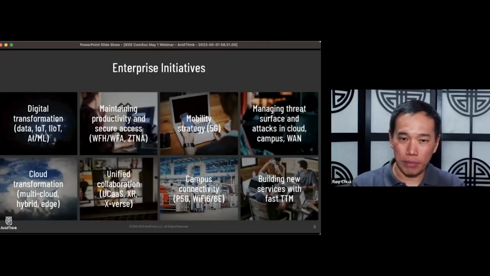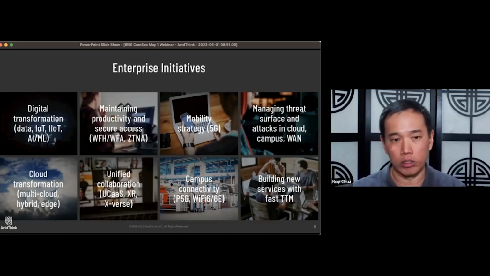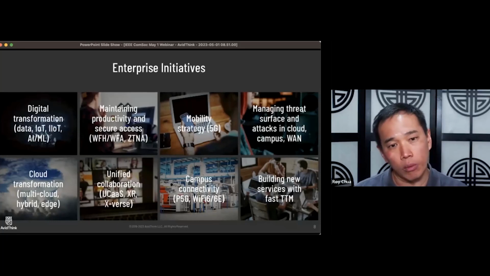So let me just maybe take a pause and say, that's all interesting, and open source networking is pretty cool. But it has to be in service of something. And so in the next couple of slides, I'll talk about where we are, what we're seeing as analysts in working with clients and working with enterprises and carriers.